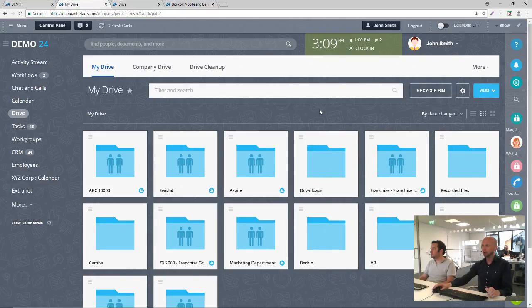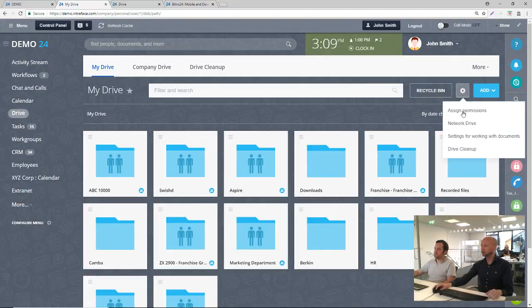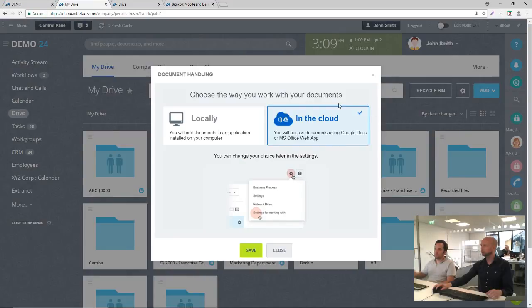Bitrix doesn't include a tool to edit things like Word documents, so you're always using an external tool for that. If you're using the desktop app, you can open those Word documents with your local copy of Word. You can edit them, and it will save back into the application automatically. So you choose how you want to edit documents.